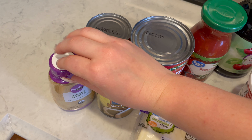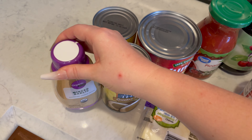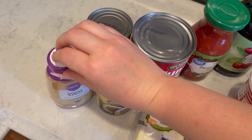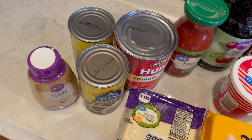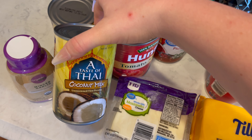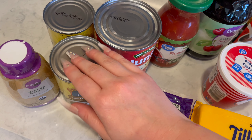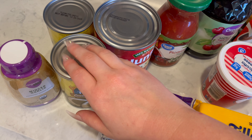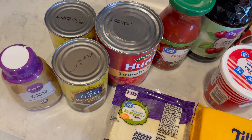So I got organic minced garlic — I just needed more, we ran out. And then I got two cans of A Taste of Thai coconut milk for the pantry, because again I ran out of coconut milk. And I think I want to make some more coconut curry chicken pretty soon.